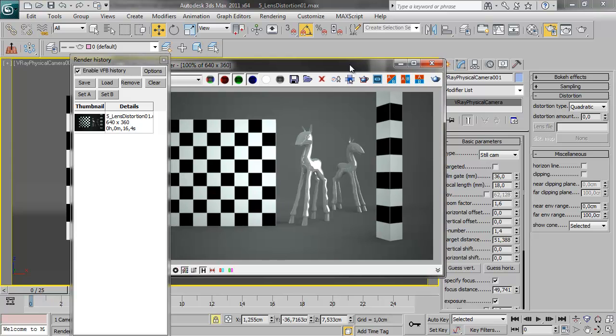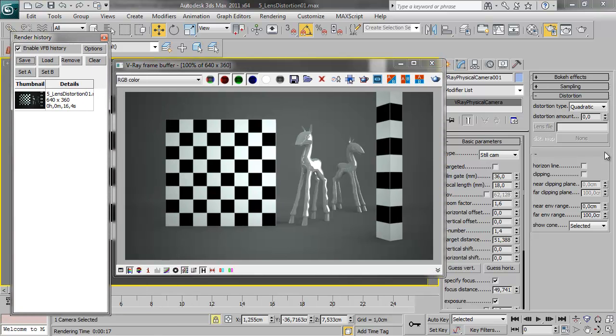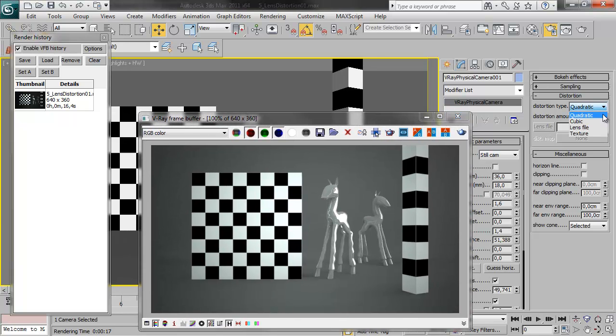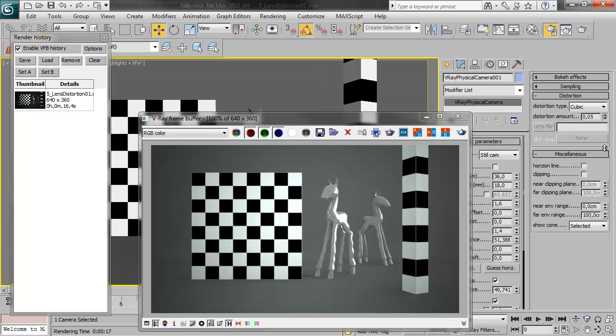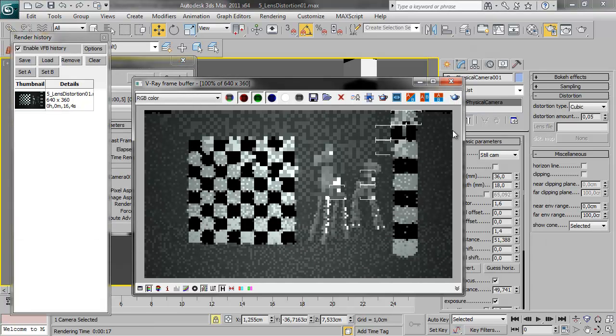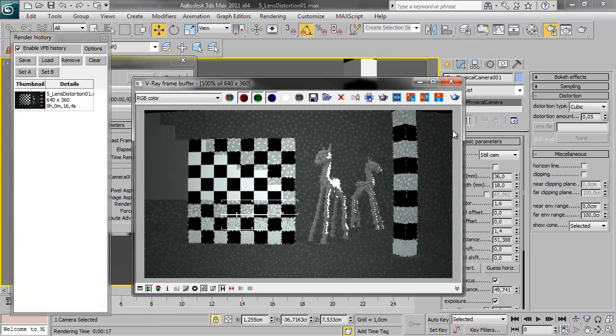Previously, when you wanted to match a physical camera lens, you basically had to go in and play with the quadratic or cubic distortion amounts to find something that matched your physical lens. But this was a matter of a lot of trial and error, and you wouldn't get a perfect match.